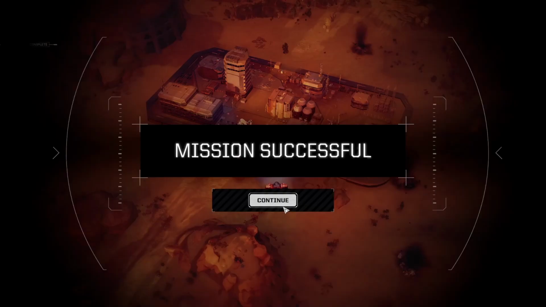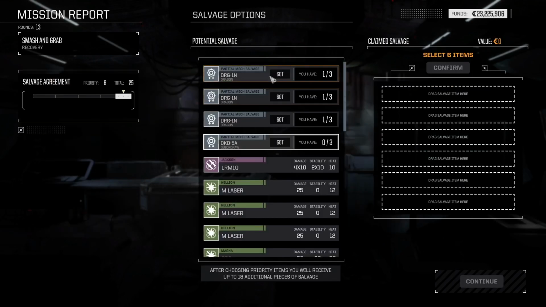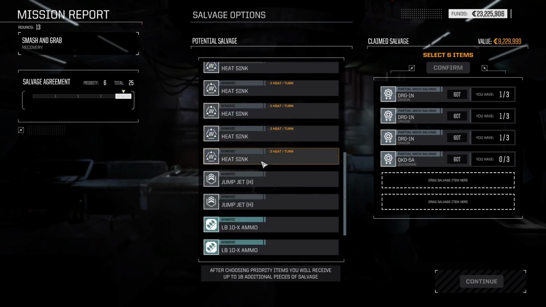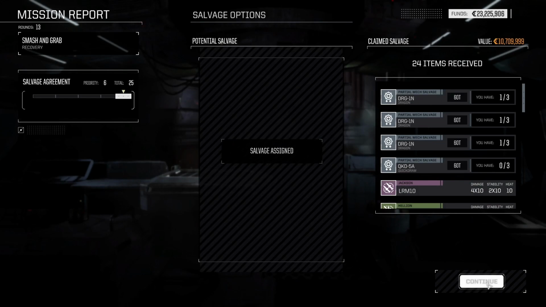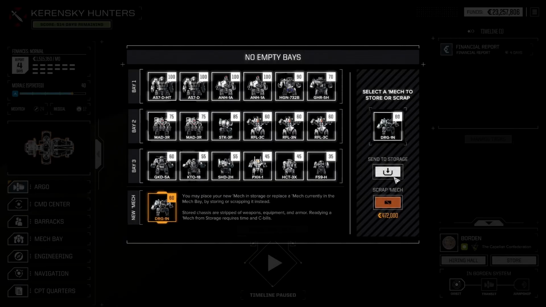The asset has been secured. That's too bad. Two cars on that mission made it really hard to get salvage. Ugh, that sucks. I don't like the tanks. So 6 slots, but we only got 4 pieces of salvage, which is just boo. And nothing else of any substance here. PPCs, sell them. 10.7. Boo. Rotten. That's just bad. We did get a Dragon out of it, but it's just not great.